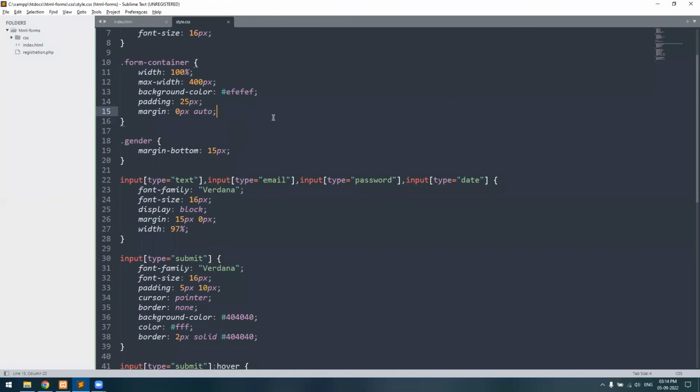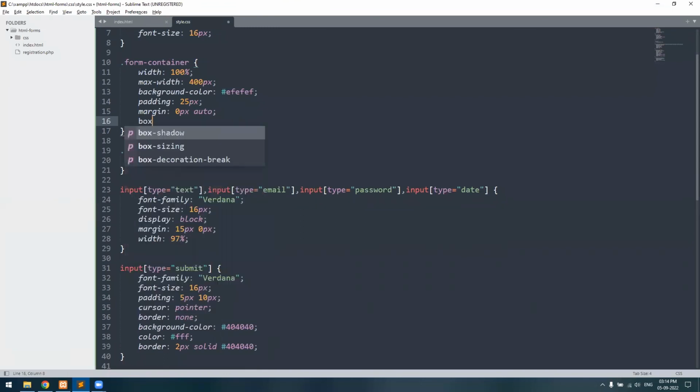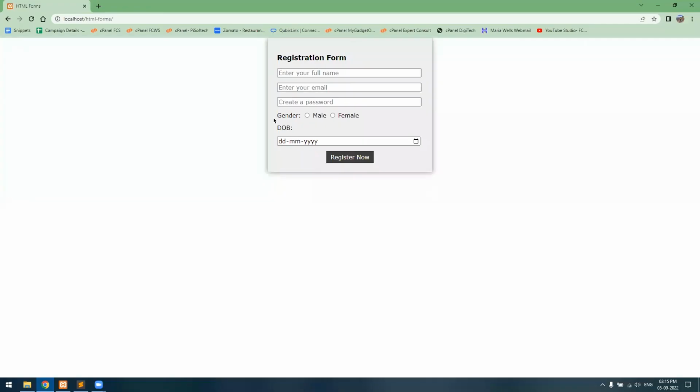We can also put a box shadow over here. Let's make it RGBA. So what is this RGBA?